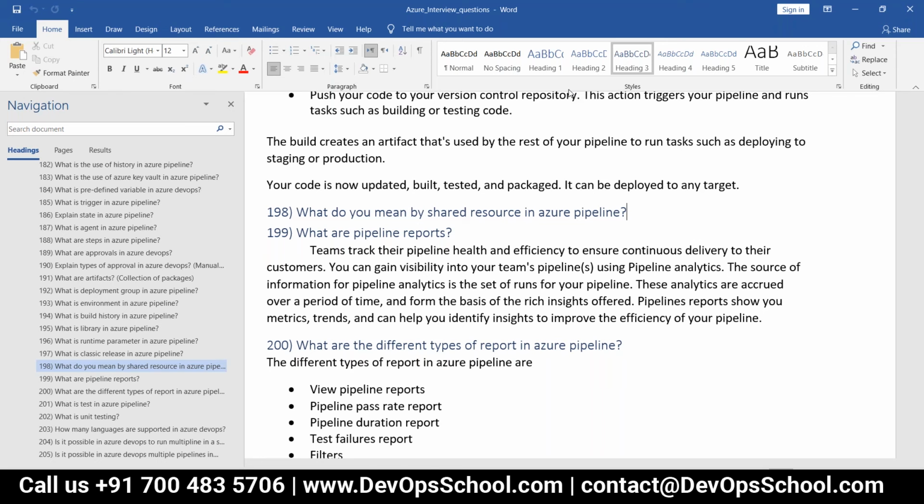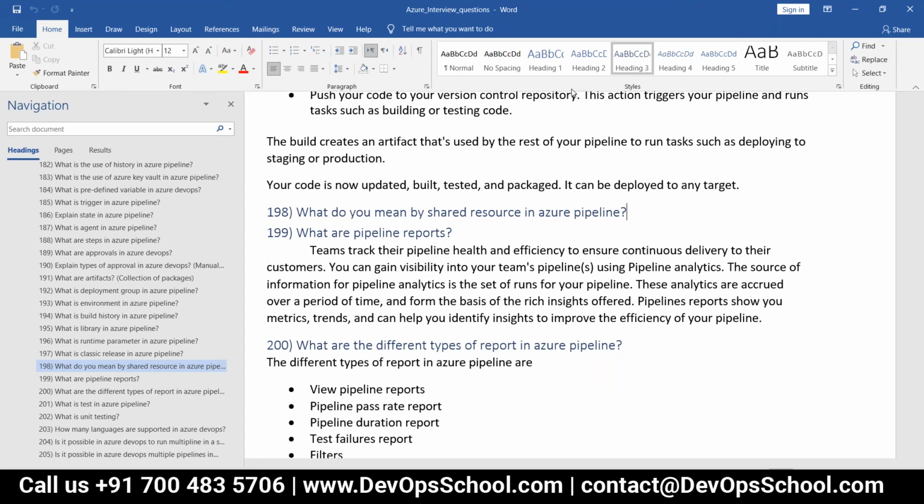Suppose I want to create a virtual machine and a database service, or a virtual network also, correct? I am using the same resource group to deploy the two instances through Terraform code. But the resource group is not a shared resource, you are deploying the code only.